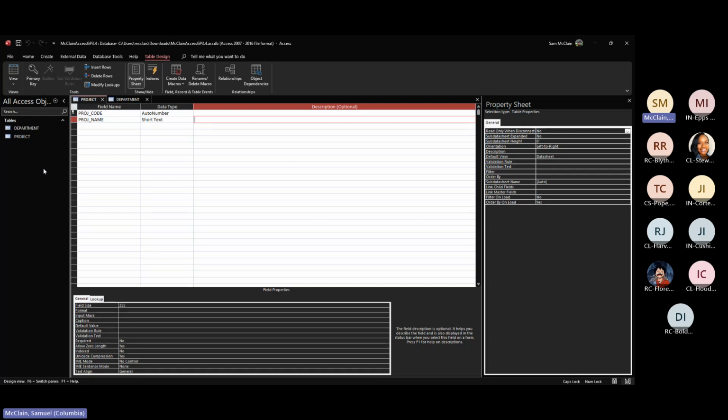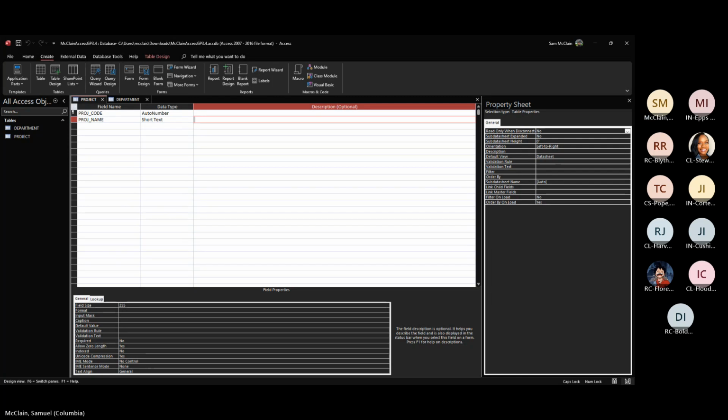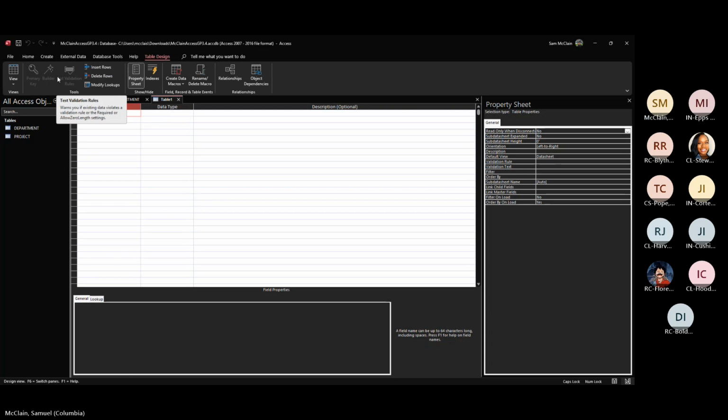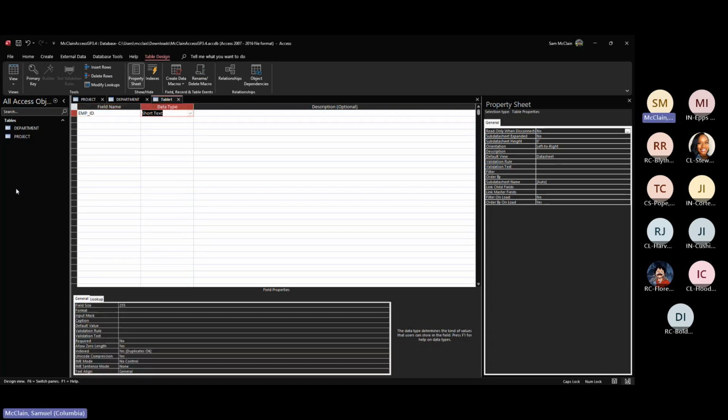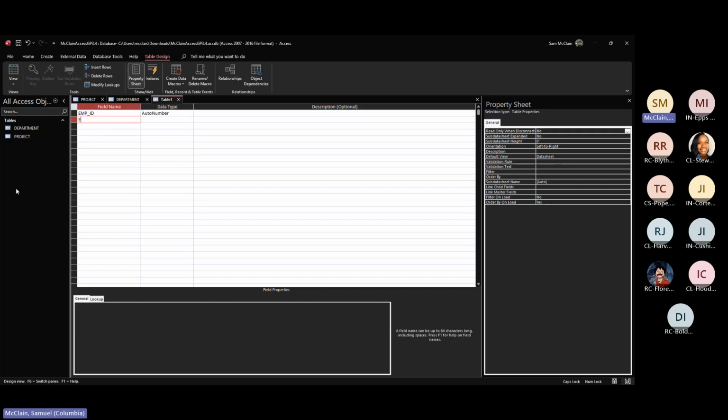So to create those, we'll go over to create, and we will say create design. And it's going to be employee ID, auto number, employee's last name, employee's first name.